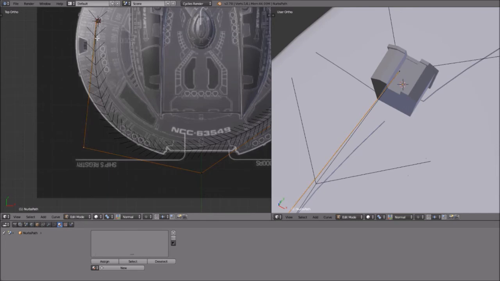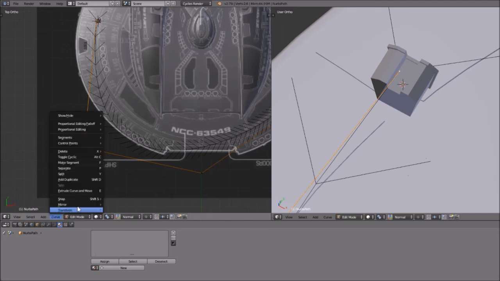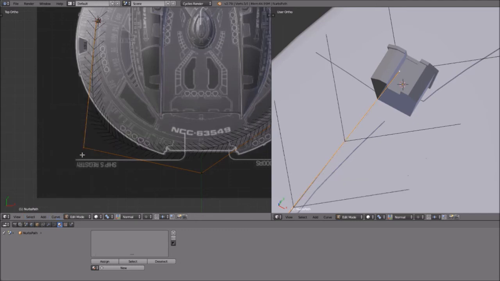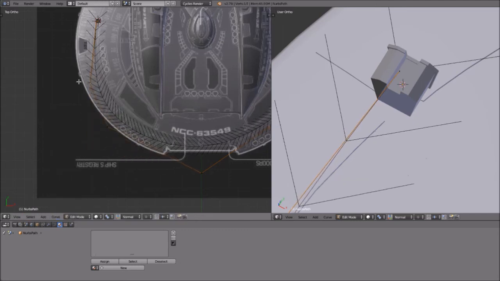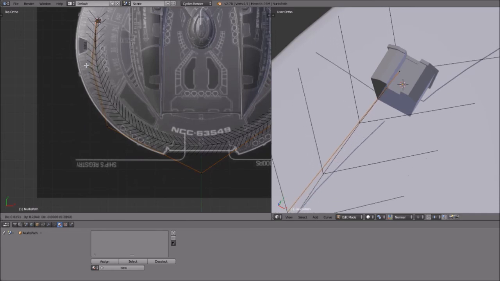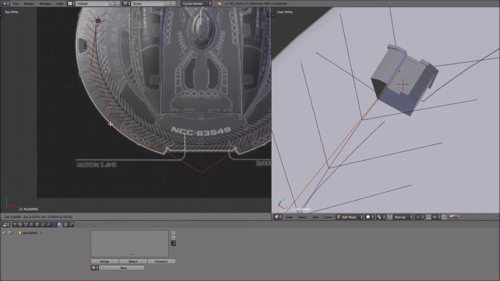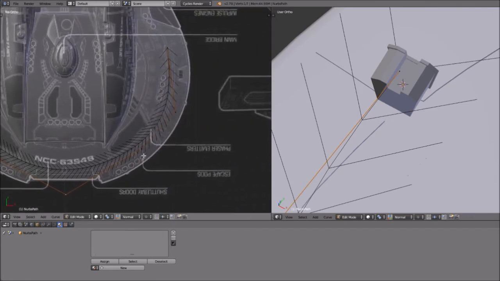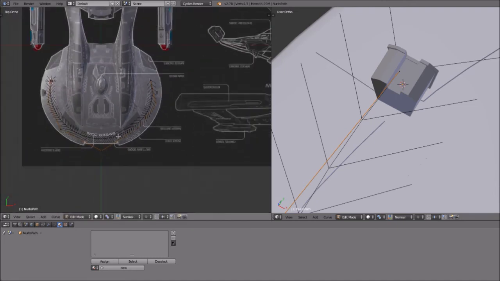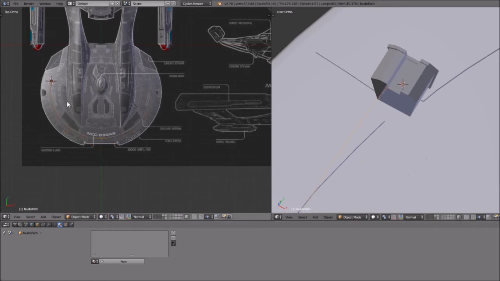So I must have extruded something. Let's go ahead, control, whoops. These segments, subdivide to there, going to there. Like I said, you can really play around with this all day long, but for the sake of time, I'm not going to be able to do that today. Do that off screen. Anyways, okay, so I got it to where I'm happy with it. Now, let's go back into object mode.